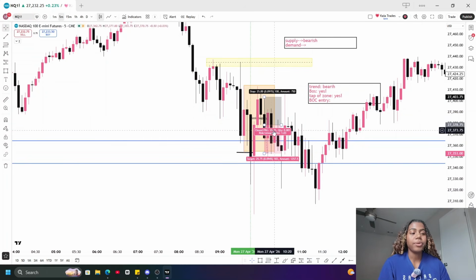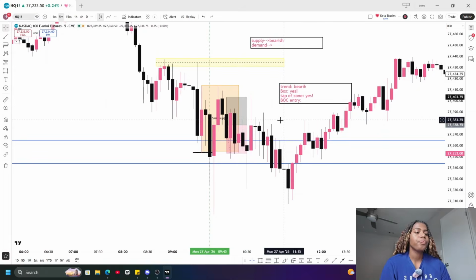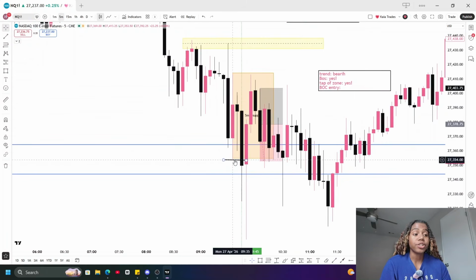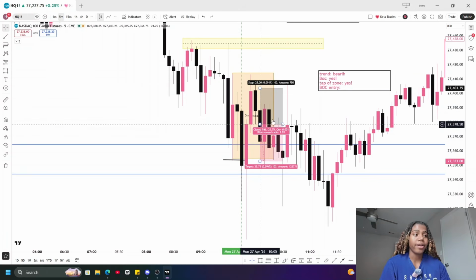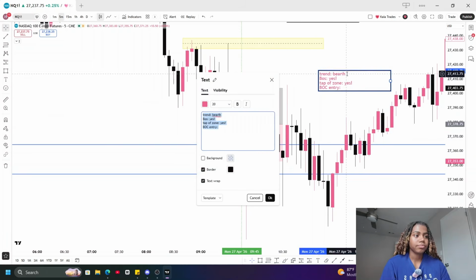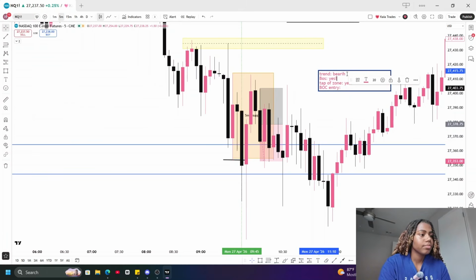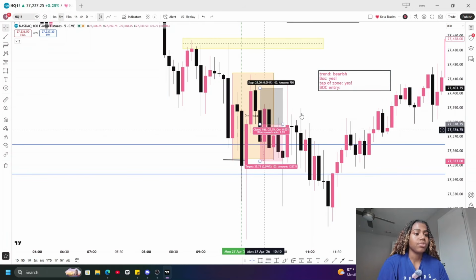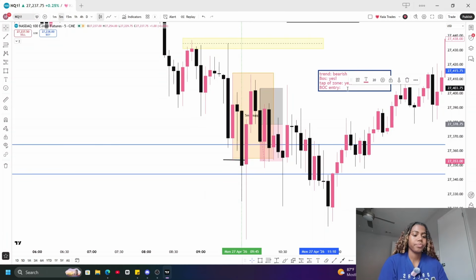We had a little bit of drawdown on this one as well. But if I zoom in, you can clearly see after price broke structure and tapped the zone, we have to be patient. We got a break of the candle to the downside for the bearish trend. Yes, break of candle entry for the 1-to-1. And we smacked TP on that one.